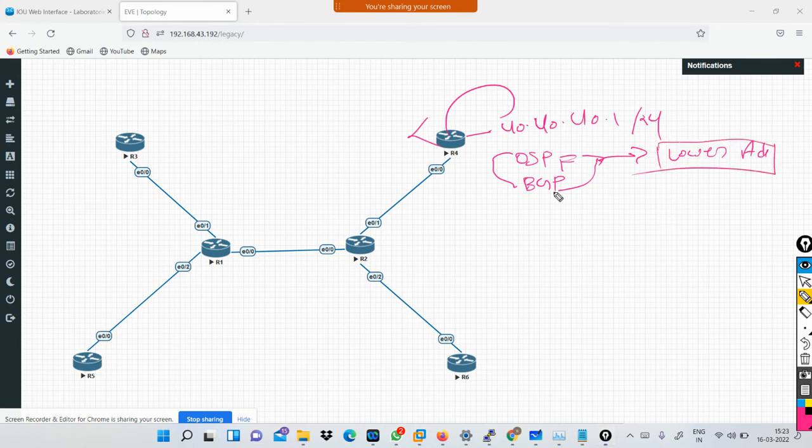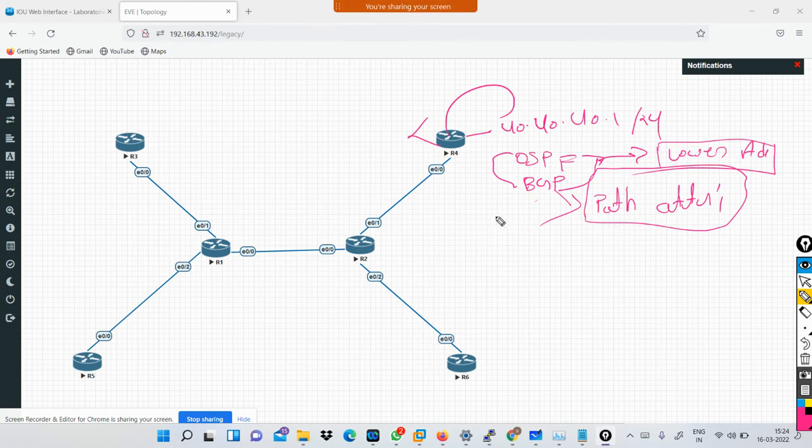If you have learned the BGP path attributes, then it will go for that. If it has to choose BGP, it has to go for the path attributes. So it will check all the path attributes, whether they are coming inside or not.